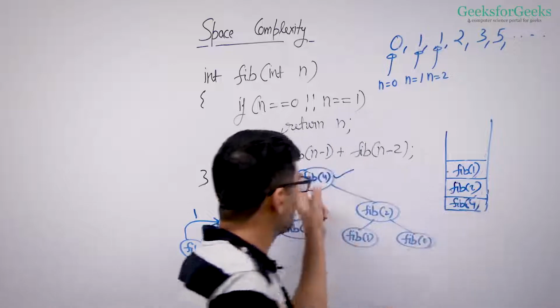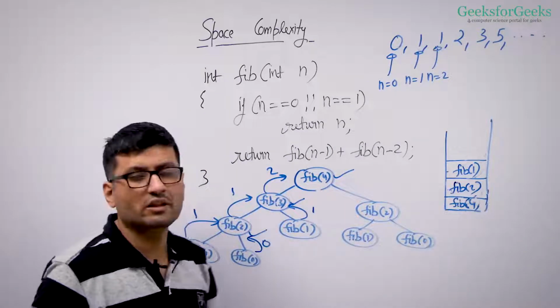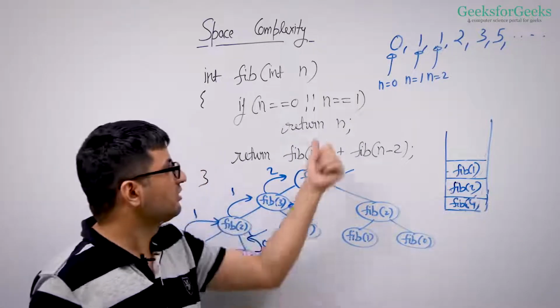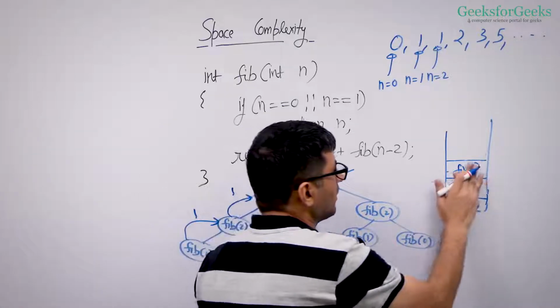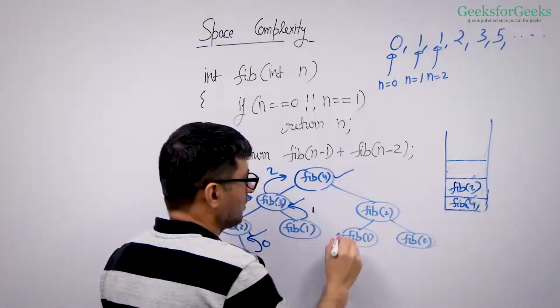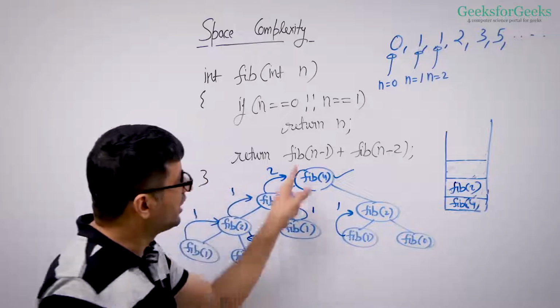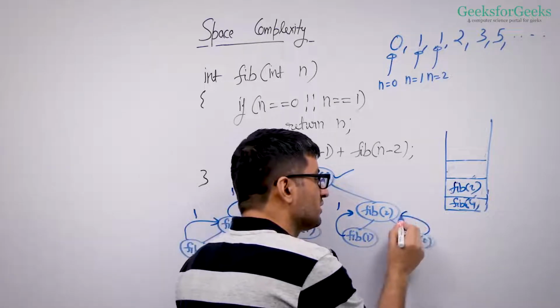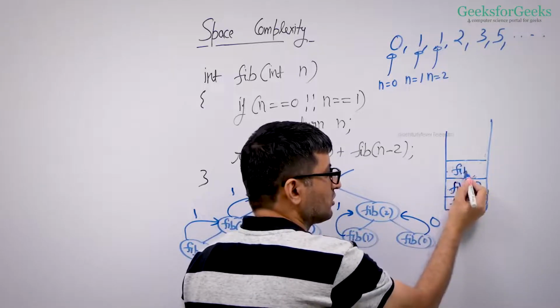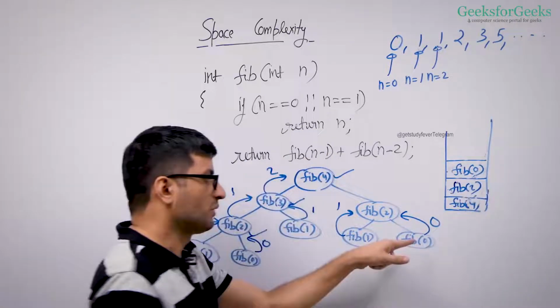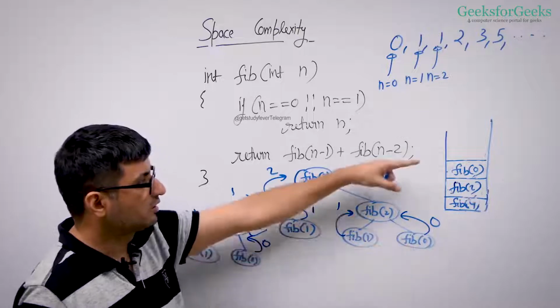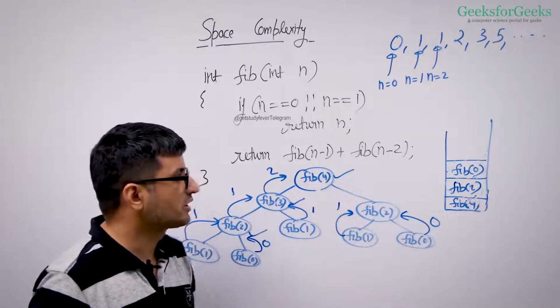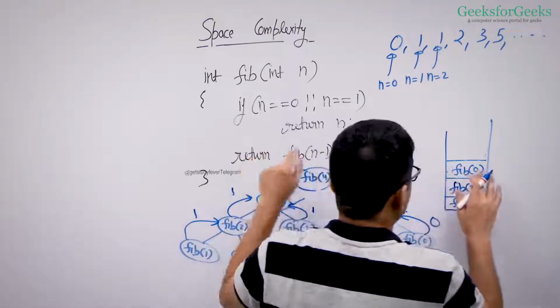So you can see now you have the next path in the recursion call stack. Fibonacci 1 finishes its execution, goes into the base case, right? Returns 1 to the parent call. And then Fibonacci 2 calls Fibonacci 0. Fibonacci 0 also goes into the recursion call stack before being finished, right? So you again have this path in the recursion call stack. And then Fibonacci 0 goes into the base case and finishes.